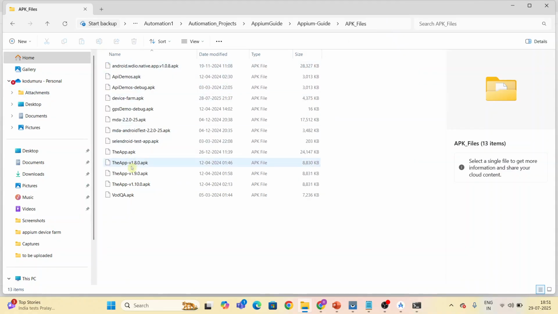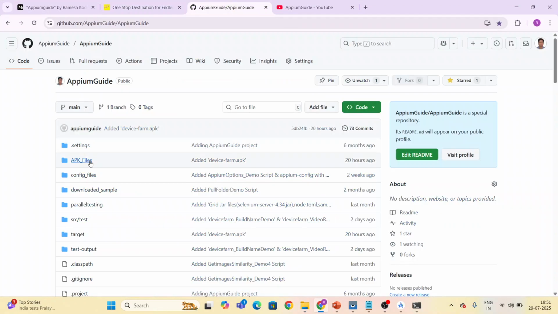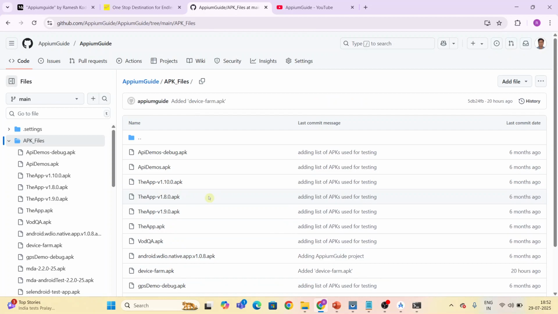All my APK files are stored here. You can download all these APK files from my GitHub. Just go to my GitHub and we have the APK_files folder, where you can find and download all my APK files.